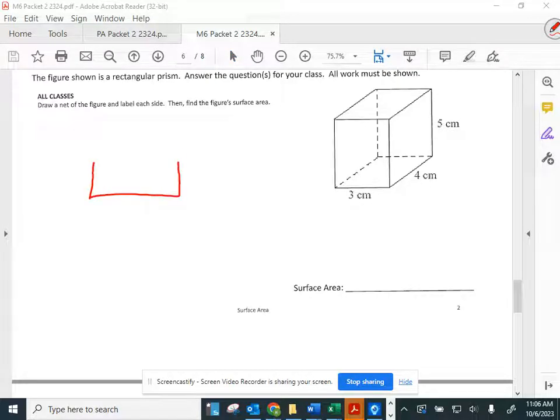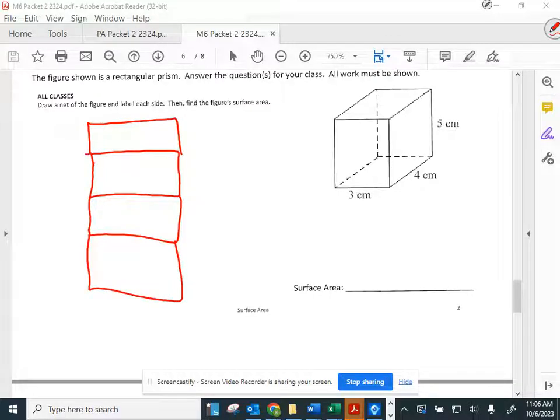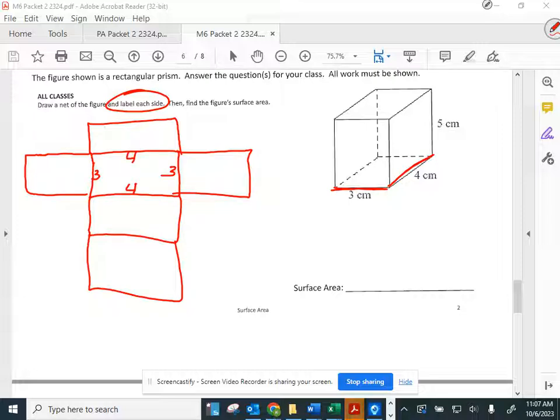So we have the bottom of our rectangular prism, we have a side, the top, and then we have the sides coming on, the sides going out. We're not done because we have to label it with our measurements. So we have to look, our bottom is 3 by 4. So we have 3 by 4, 3 by 4, right? So our top is going to be the same measurements. We talked about how that Kleenex box, the top and the bottom are the same.